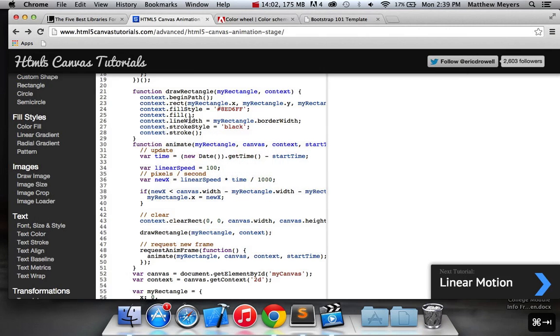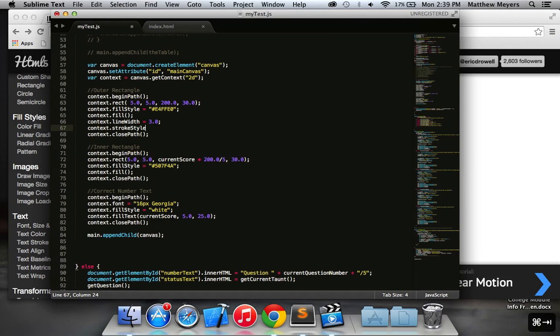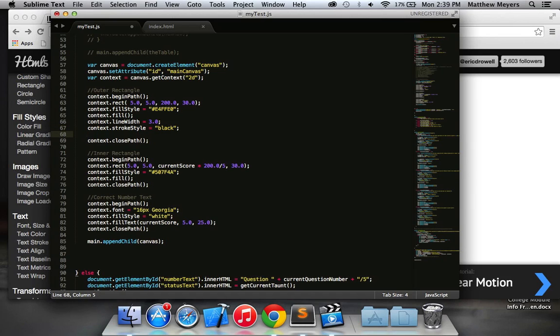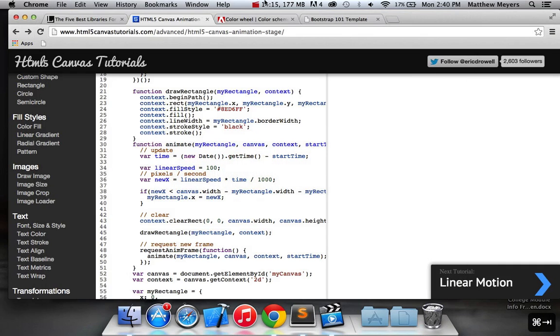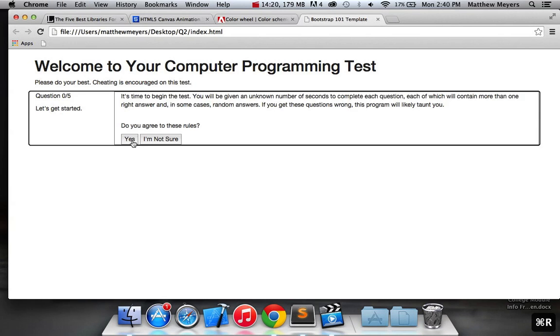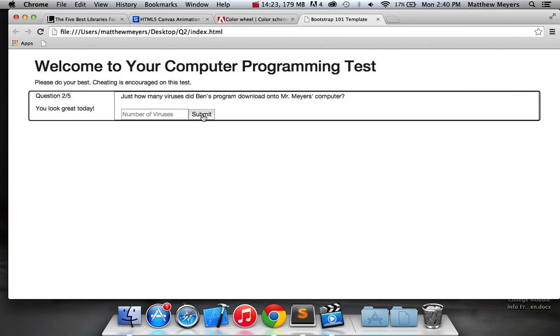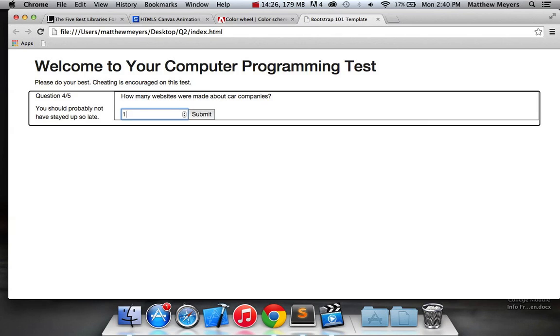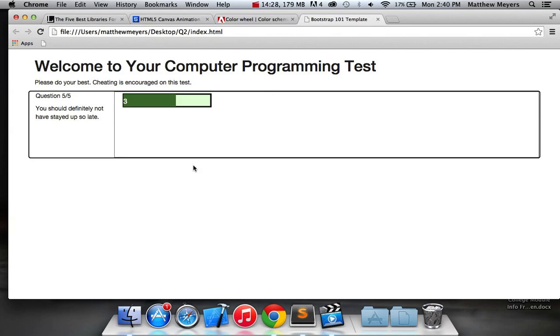Okay. We also want to set the stroke style. Notice how there's fill style and stroke style. I want this one to be black. Let's just make it solid black. And then we need to stroke, which tells it to draw. Okay, let's see what we got. All right, so as you can see, we have the number in our green bar here, showing, I guess, how many out of the 5 they got correct.